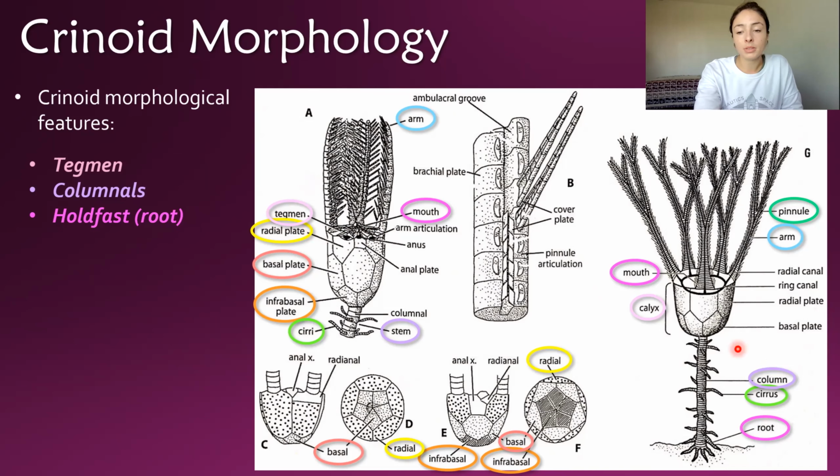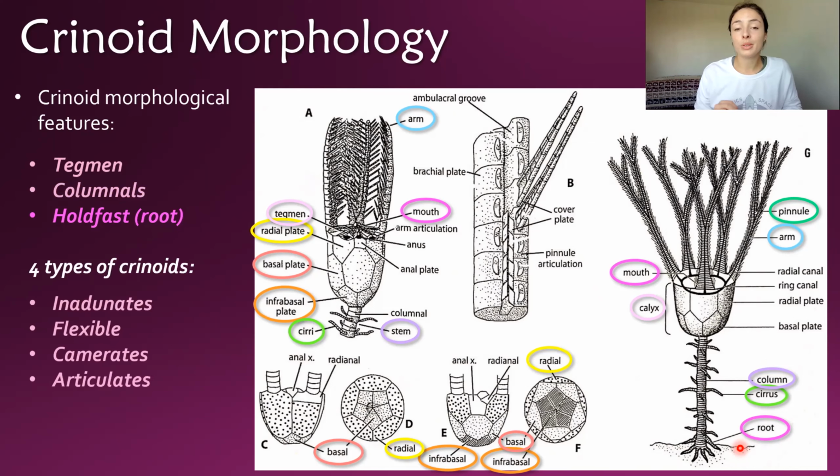And then we also have columnals, which are each little segment of the crinoid stalk, and these are often what's broken apart in the rock record because they can break along those edges, and so they often do. And then lastly, we have the holdfast or the root of the crinoid stalk, where it can attach to the bottom sediment. Now, like we saw previously, some crinoids can be stalkless and therefore wouldn't have a root and wouldn't attach to the sediment surface and would actually be those short distance swimmers like we saw in those GIFs.